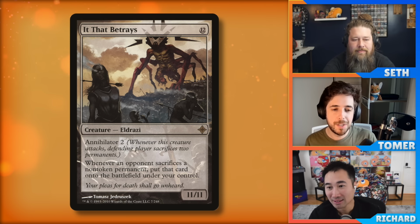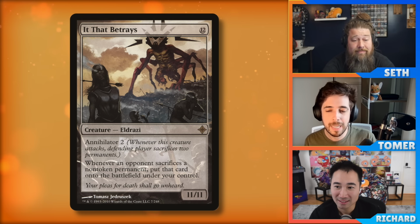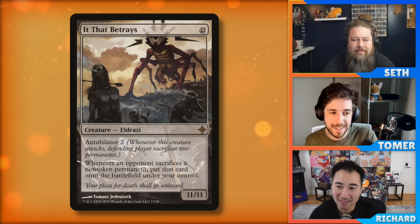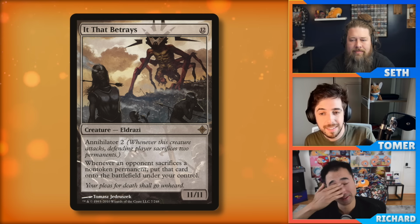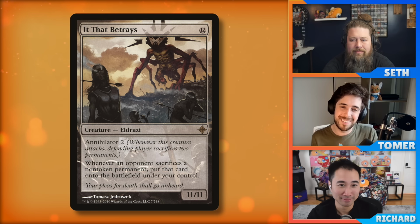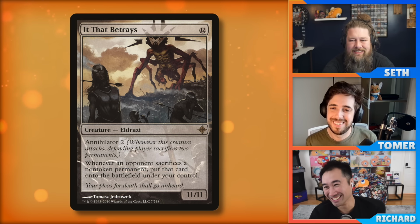because outside of you making them sacrifice, they're going to be cracking fetch lands. You could steal fetch lands. That's cool. But outside of that, unless they're a sacrifice deck, you're not going to be getting that much passively. So if you're in a deck that has a lot of Annihilator or makes your opponents sacrifice very consistently, it becomes very good. But otherwise, it's 12 mana and doesn't have haste, so it doesn't really do anything the turn you cast it. Not good enough. Well, if they sacrifice things on the turn you cast it, sure, it does something.